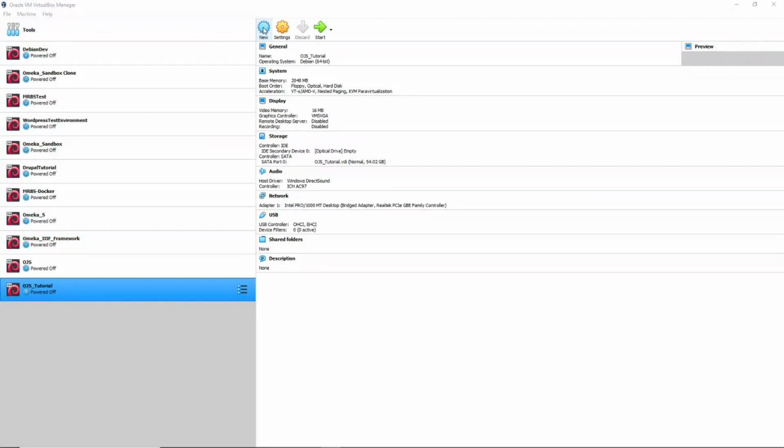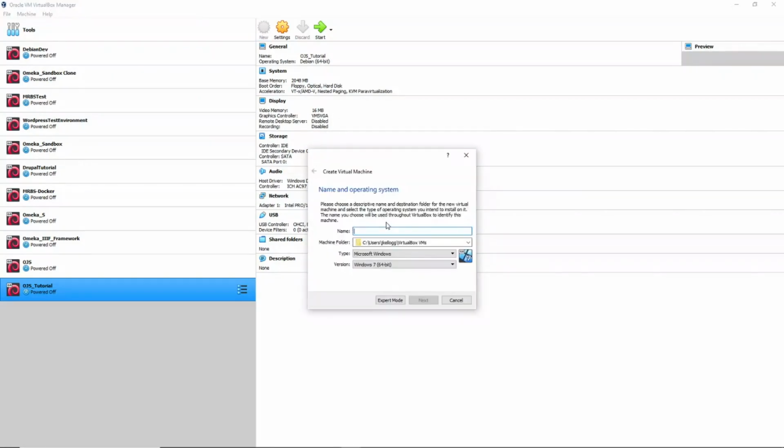All you need to do is click on this little new button up here, and we can name it. And like I had said earlier, I wanted a new base server, and what I do is I just get a very basic server, and I keep it as a guest machine. Anytime I want to try out a new open source system or some software, I just clone my base server and then do all the work I need to on that. So that way I don't have to go through the steps I'm about to show you every time I set up a new guest machine.